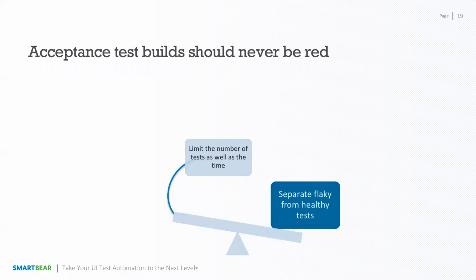I have a good friend who got in some hot water about that. Some bugs got out the door because the test we thought was failing was not the failing test at all. And we had just become accustomed to not passing all our acceptance tests. Do not do what he did. Do not fall down that rat hole. Keep them separate and make sure your acceptance tests are healthy and in the green.